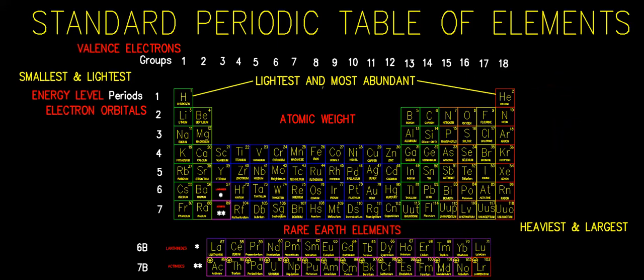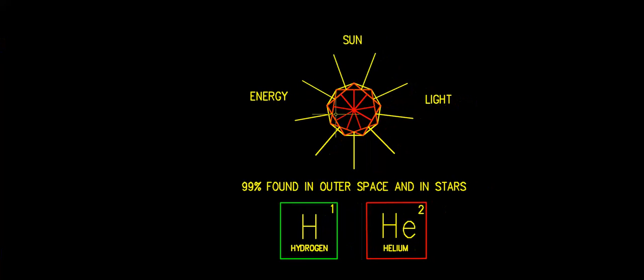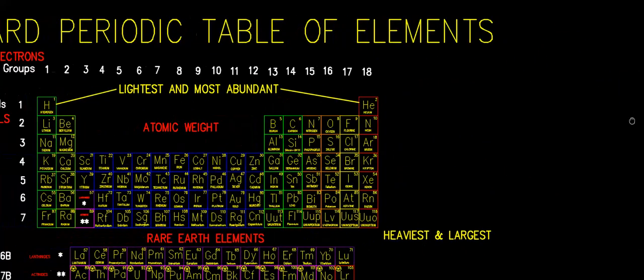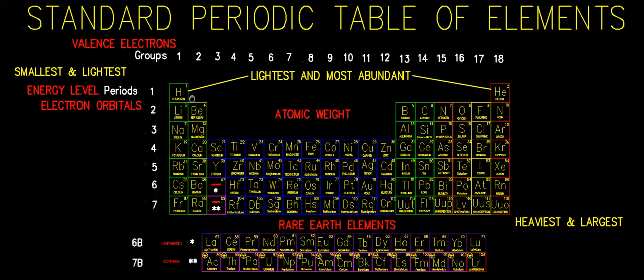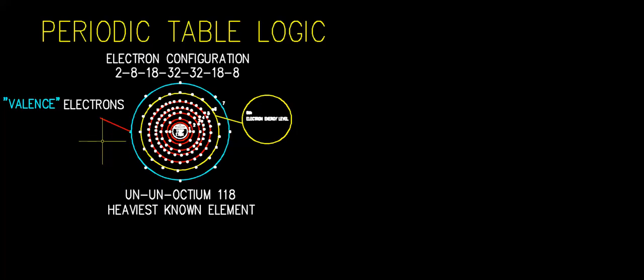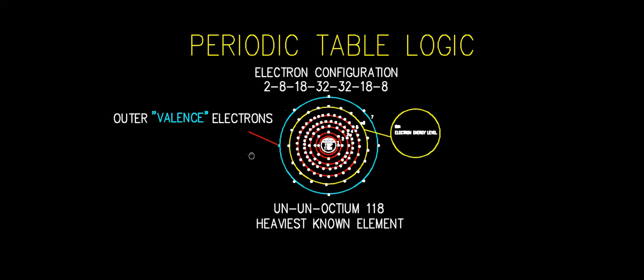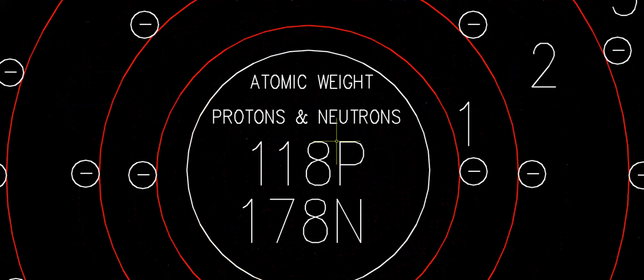So here we see the smallest, lightest, and most abundant elements, hydrogen and helium, on top on energy level 1. Over 90% of our universe is hydrogen and helium, and 99% of these elements are in outer space and in our stars. You can initially think of elements getting their placement in this structure and in our universe by weight, although that is obviously not the only logic, or you would just see a vertical straight line of elements listing lightest to heaviest. So there are actually a few methods of logic which build this table, which are all built into the unchanging structures of the individual elements and the laws which govern the universe.